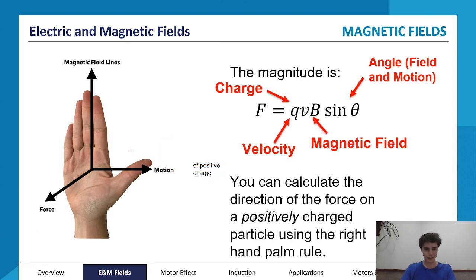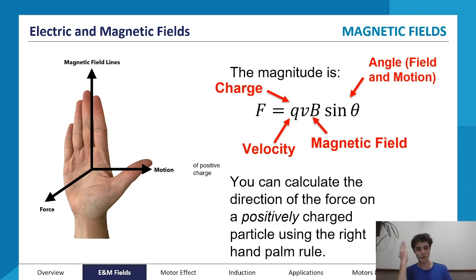But the really interesting thing and the kind of funky new thing with magnetic fields is the way that we figure out the direction of the force. And it's using what we call the right-hand palm rule, or at least what I like to call the right-hand palm rule. Because you may remember from year 11, you learned a little curly rule, which I like to call the grip rule. And don't worry, that rule is also very important, and we'll get back to that later. But for now, forget about it, all right? Imagine you never learned that rule before, except for the fact that it's like a right-hand rule.